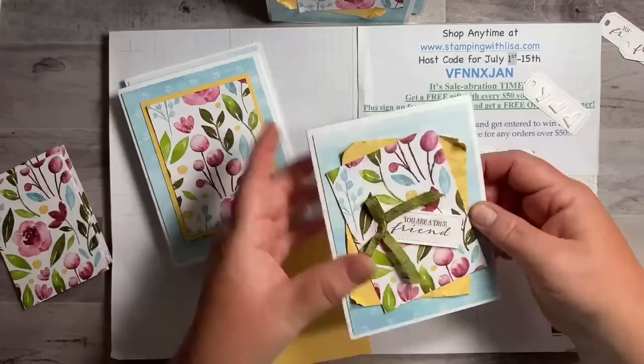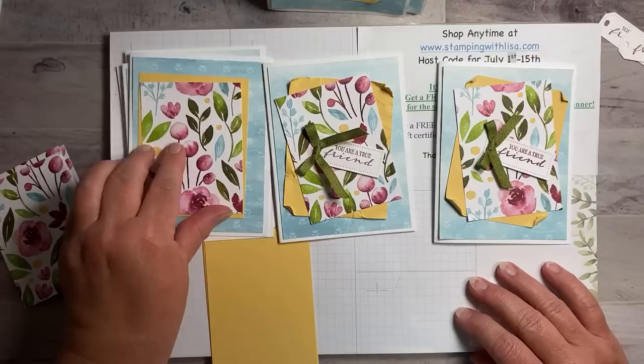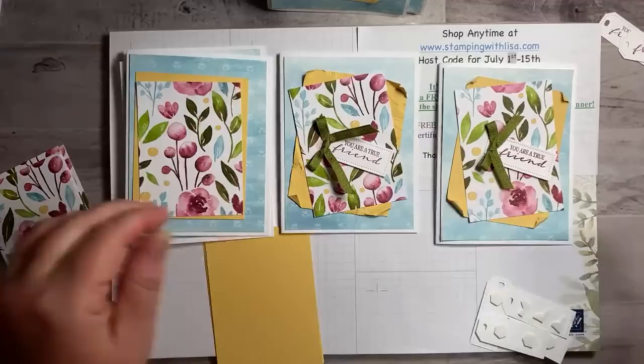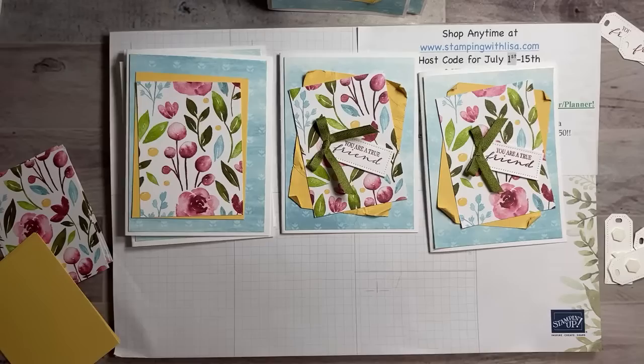Some people are just difficult. So we've got three options — do you like it better which way? We've got flat and straight, the crumpled shabby chic look, or just the corners curled up. Which one do you like best and I'll do the rest that way. Everybody's loving wonky and shabby chic — cool beans! So that's what we're going to do.